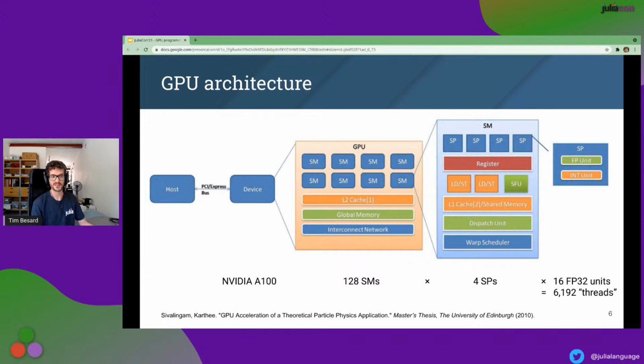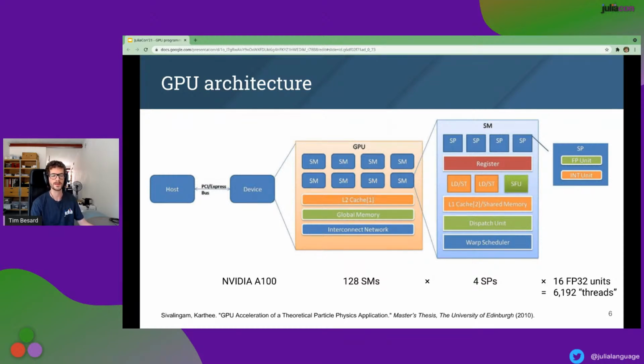However, using all of these threads isn't easy because, for example, the code that's executing can be bottlenecked on any resource. If your kernel uses a lot of registers, there won't fit as many on a single streaming multiprocessor, reducing occupancy. Occupancy is the term that NVIDIA gives to how efficiently your kernel can use all of the available threads on the streaming multiprocessor. It's also fairly tricky to provide enough data to saturate these 6,000 threads. You can, for example, be loading from global memory all the time, or you'll be having a lot of memory contention and stalls.